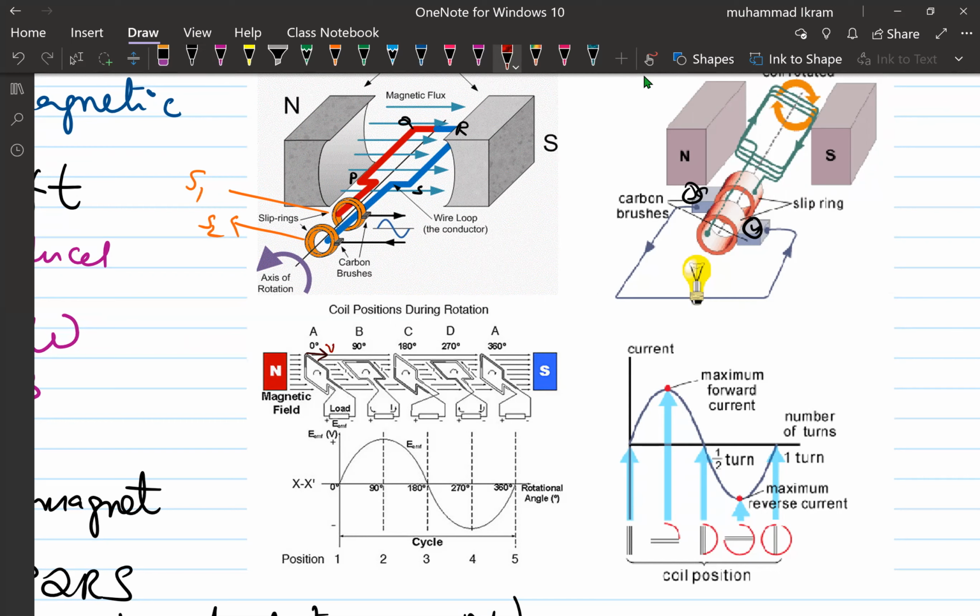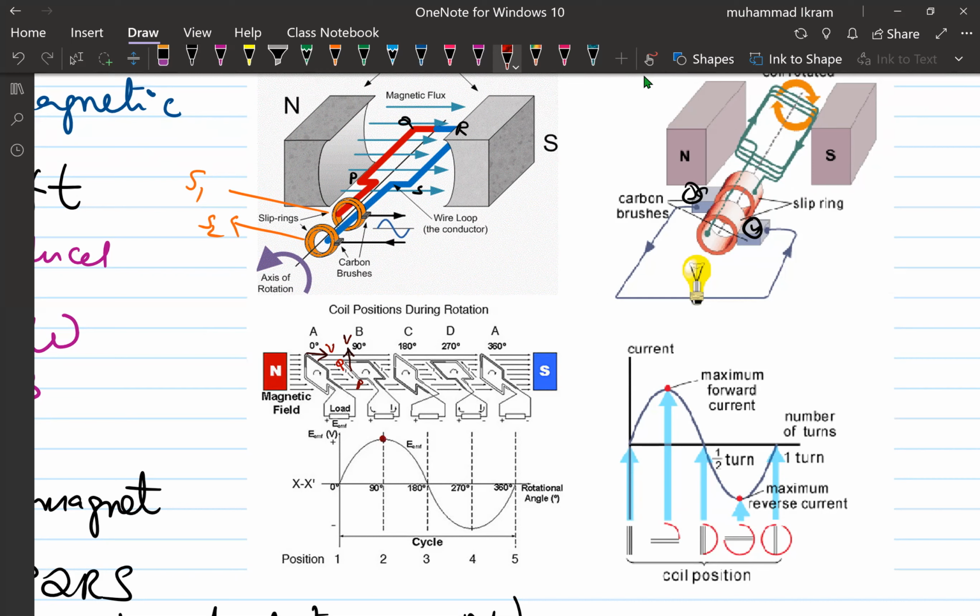But in the next case, the change of flux through the coil will be maximum. Look, the velocity of the segment PQ of the coil: it is moving through the magnetic field and cuts through more lines, and this is why there will be greater induced EMF. The change of flux will be maximum at this point, and the current at this point will be maximum.